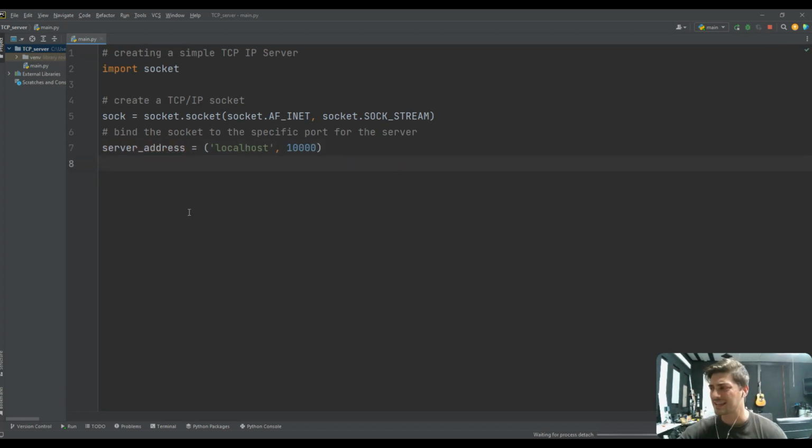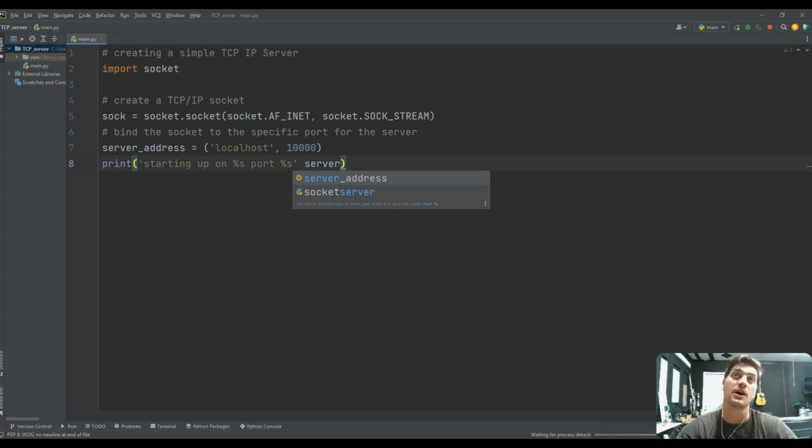There are something like 62,000 ports that you can use, so just pick a memorable one. I'm going to use 10,000. And then let's print a command. Something that is very smart to do when you're dealing with networking and stuff that could go wrong at any moment is give yourself a lot of print statements. So what we'll say is we're starting up, and then we'll use two variables in this, and then we'll say what connection the server address has. So this will tell us the host IP address and the port that we're using.